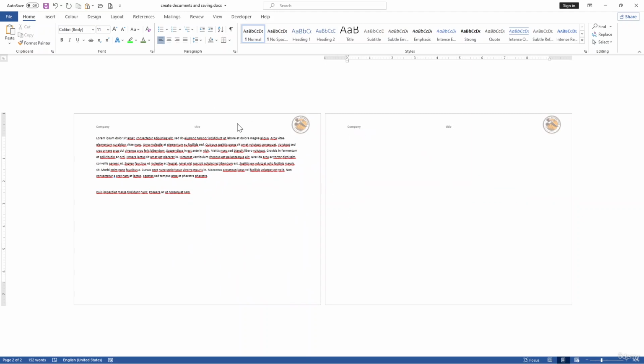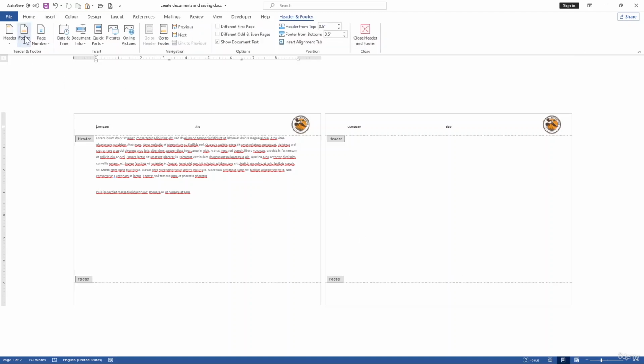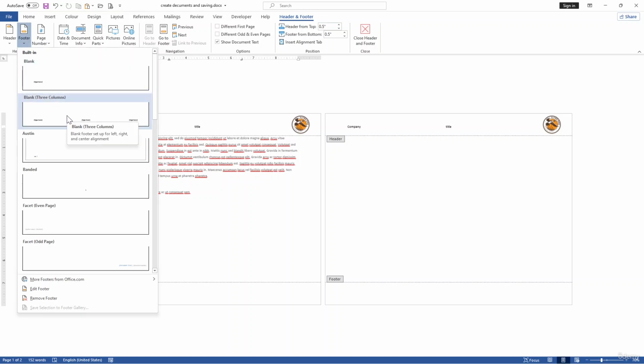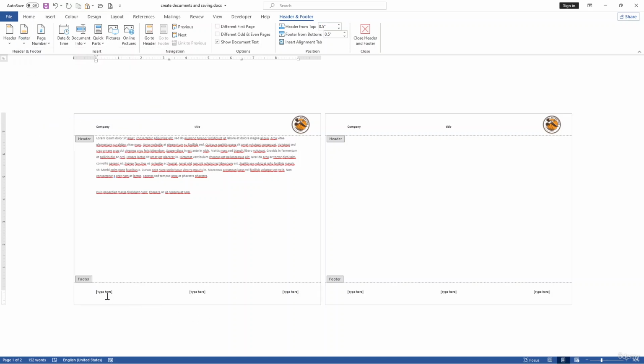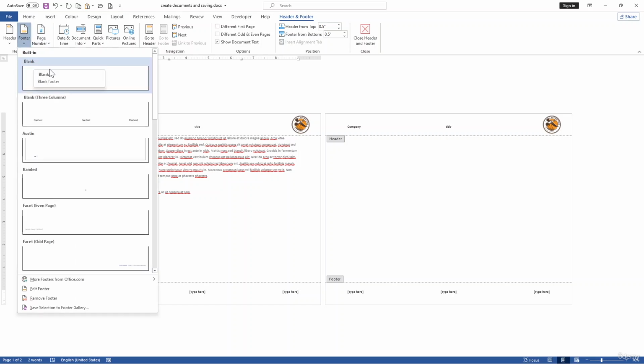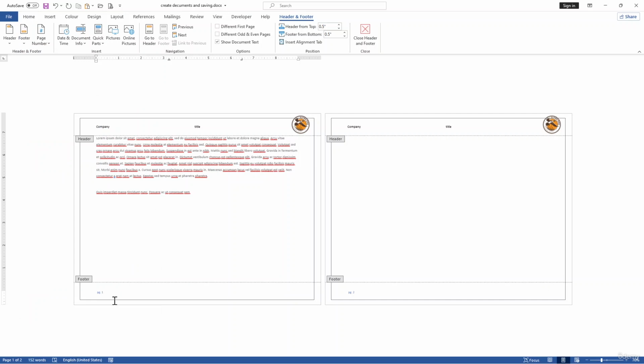So now if you want to use the footer, for example to show the page number, double click over here, go to the footer, and let's use the footer over here. Whatever you want to use, you can easily use it, or choose a predefined one or design it along with the header. So let's use this footer, and this is page number 2.